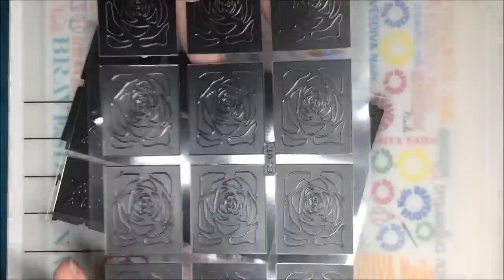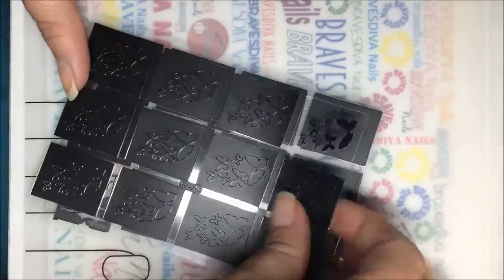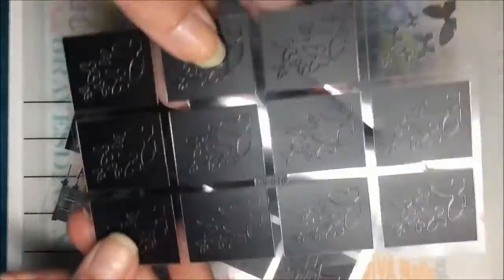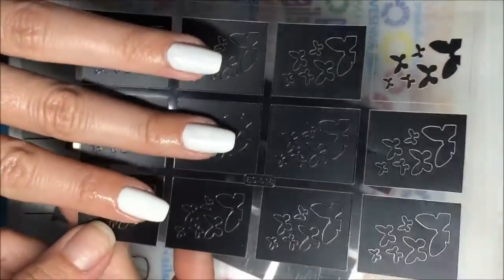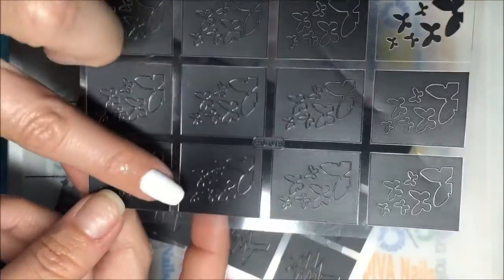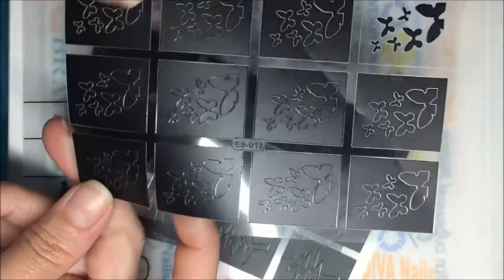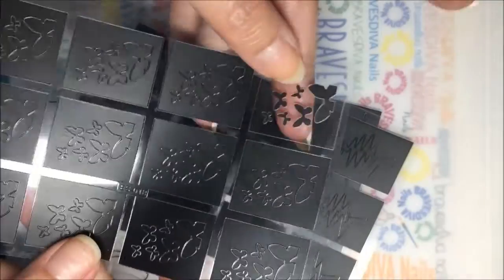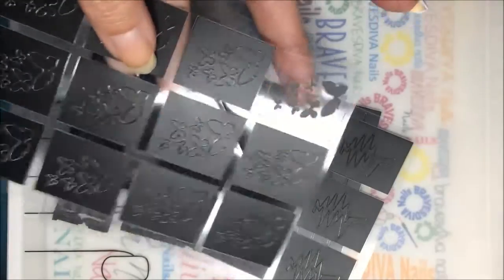But this entire sheet, which is ES017, this entire sheet, they are roses. And the same here with the butterflies. Aren't they cute? They're large, but they're cute. So again, you could only cut off, you know, what you wanted to use on your nail if necessary. And you will see that I've sort of used a few of these. I think I used 5 of them.